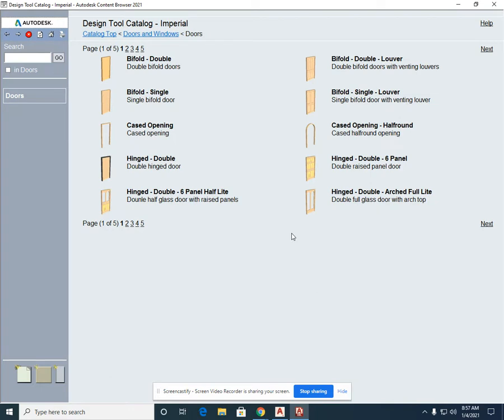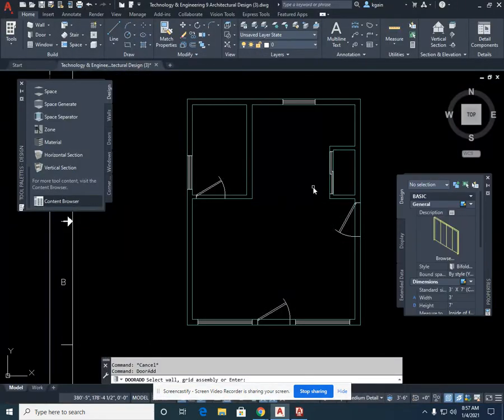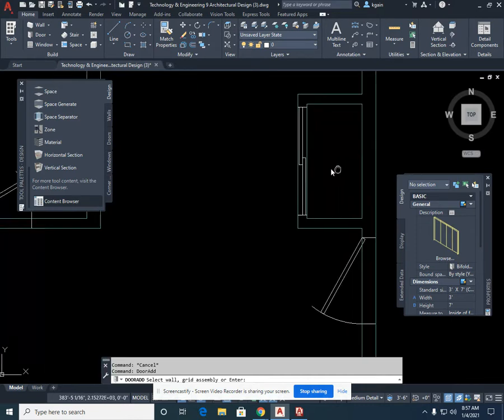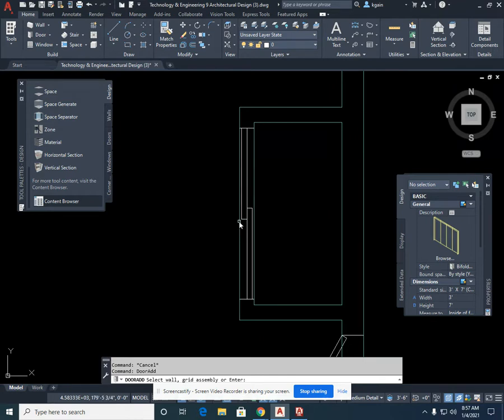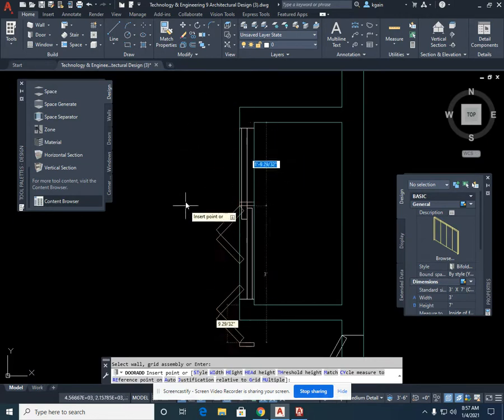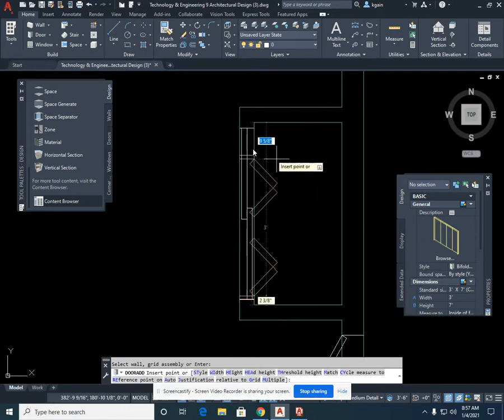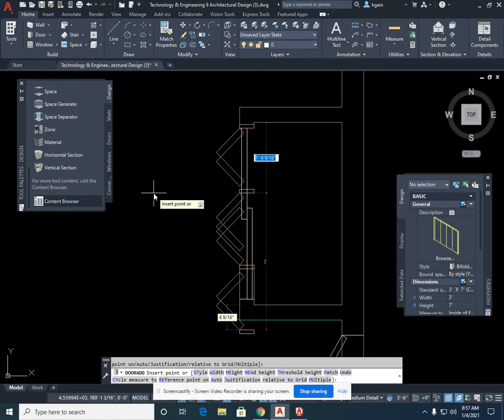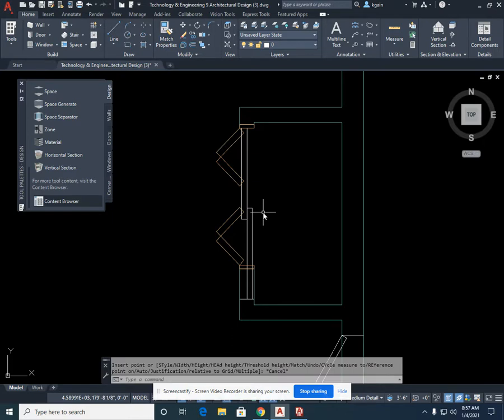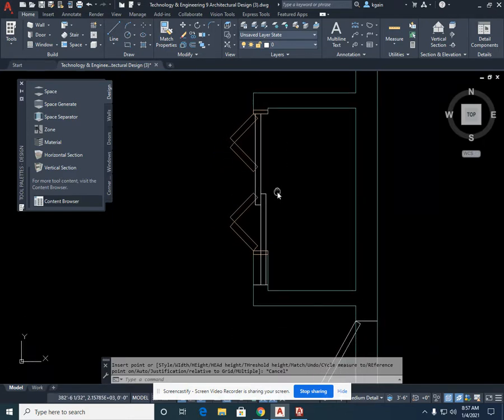We're going to select first the bifold double by hovering over the door itself and select insert in the drawing. What it's looking for right now is an actual wall to attach the door. Single left click on this wall. Although this is a sliding door, we're going to change it to a bifold door. And you can see it's trying to snap to a wall. We're going to single left click and then select escape. And you'll see it forms inside the wall.